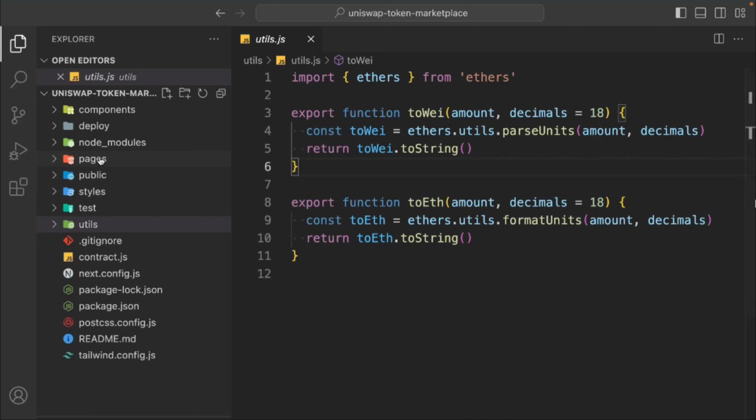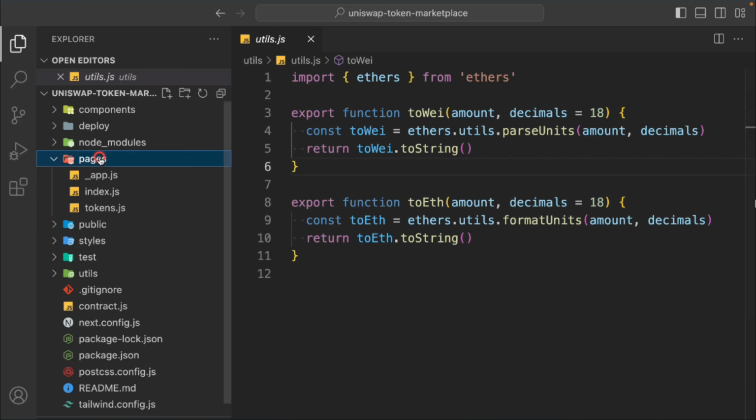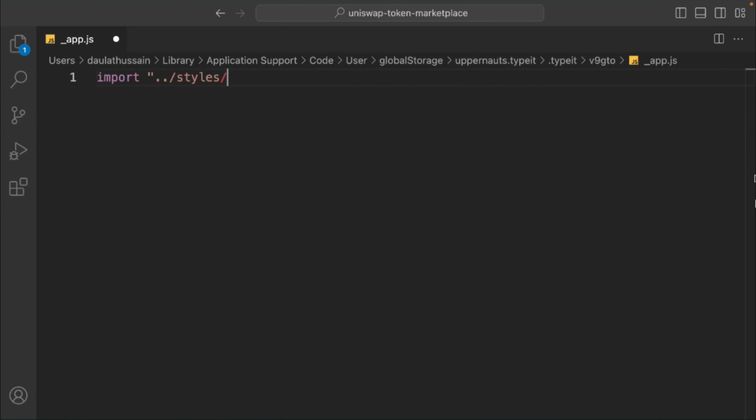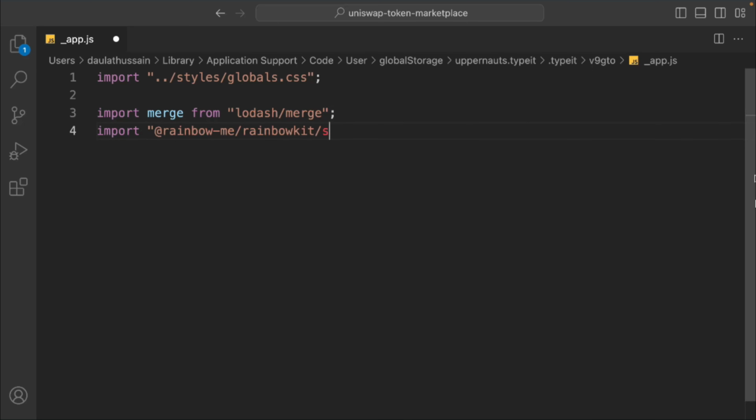So come back here in the pages, and now we have to work on the very first thing called app.js. So click on here, and first we have to import the style file, the CSS file. Now we have to import a couple of important packages, libraries which allow us to communicate with the wallets, and it will give us multiple options. So you can build a custom logic, but I'm going to use this particular library. We'll call it merge, and this is coming from merge. This library is really powerful. If you want, you can check the documentation. We have the merge, then we have to import the rainbow, and we're going to use the icons.